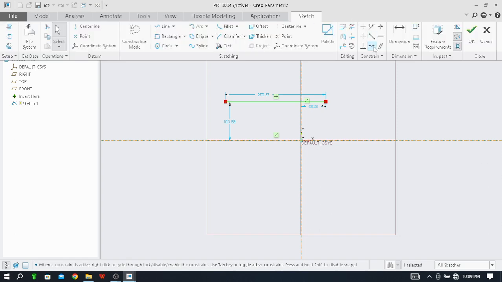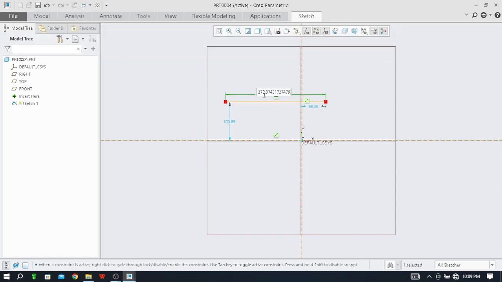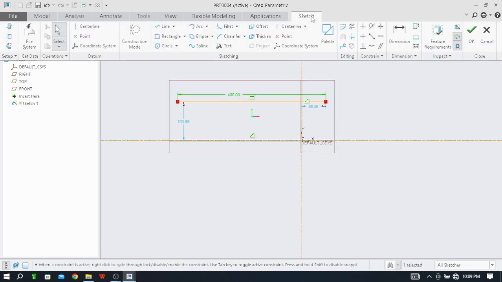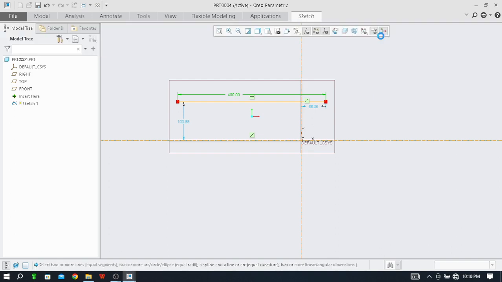Now we'll focus on the second command, which is this equal. Just double click on this dimension, make the dimension 400 and click enter. Next click on the sketch and take this equal command. What the system is telling us is select two or more lines.